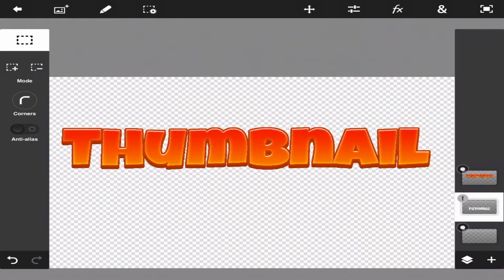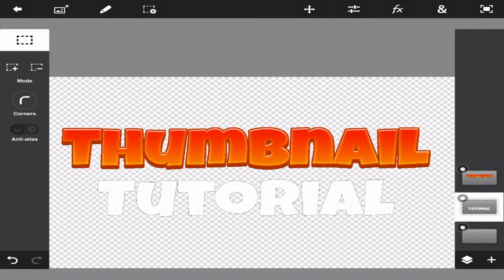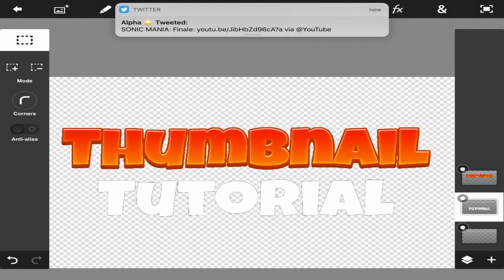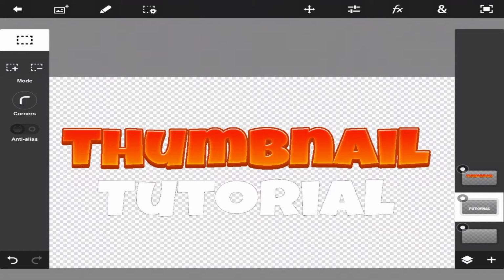So you could just copy it to the other one, to this one, but you can do whatever you want. So you can hide it if you want, or you can leave it. So I'm just going to leave it. So you can just copy what you did on this one, or you can just do less stuff. So I'm just gonna speed through this part. See you guys when I'm done, I mean.